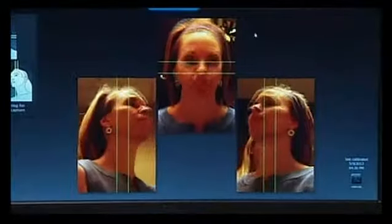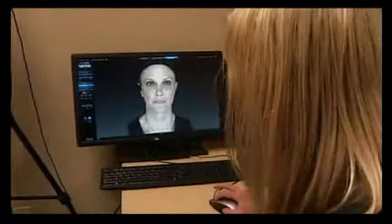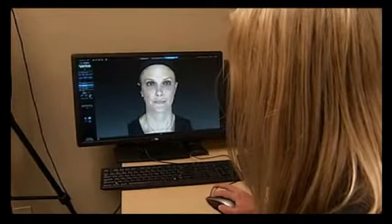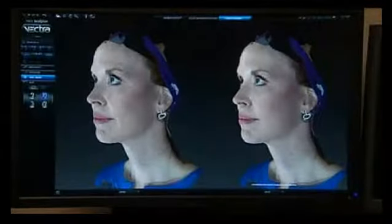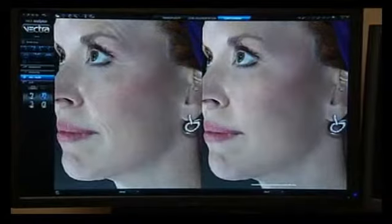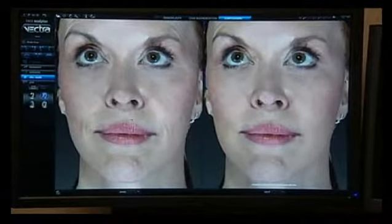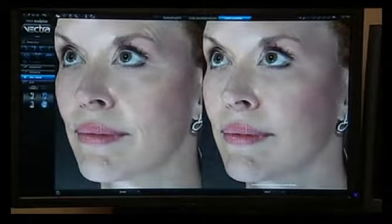You can morph it. It's a very intelligent system, so it can take the image and tell you where a bump on the nose is and how much to bring it down. You know what millimeters that is. It can also tell you how much volume you may be putting in when you're doing augmentation of the cheeks, and then rotating that in 3 dimensions. Wow. So how does that help you as a doctor?